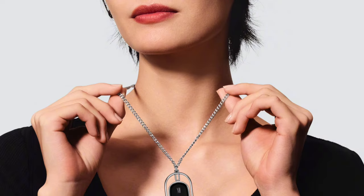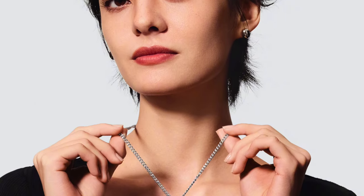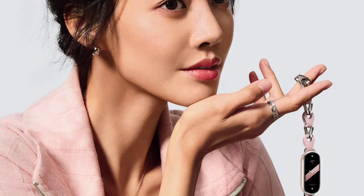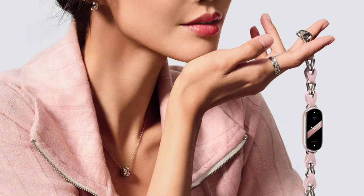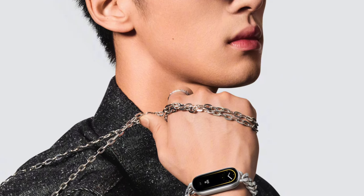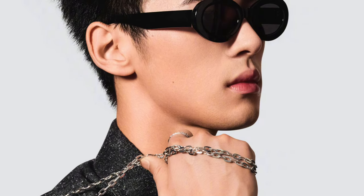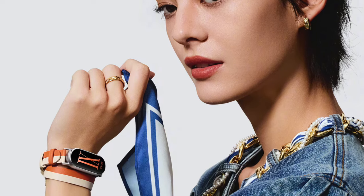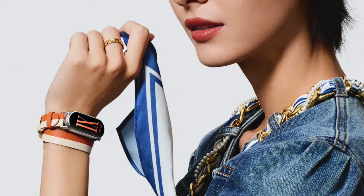So what's the bottom line? Well, the Smart Band 9 offers incremental improvements over its predecessor. The most notable enhancements include a brighter display, extended battery life, and more accurate health sensors. While the design remains largely unchanged, the aluminum alloy body and optional ceramic addition provide a more premium feel. The introduction of built-in running courses and improved sleep tracking functionality also adds a bit of value.